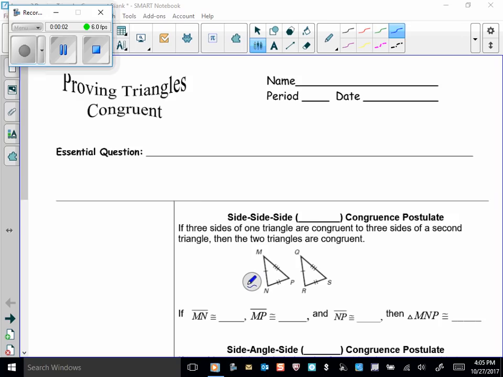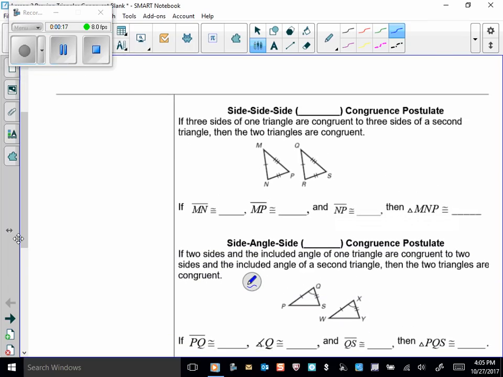You remember how in the previous lesson we learned that to show that polygons are congruent, we had to show that all the corresponding parts were congruent? Well, you're going to love today's lesson because we're going to learn some shortcuts. And here we go with the first one.